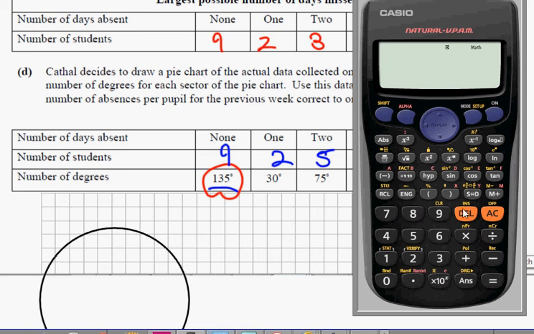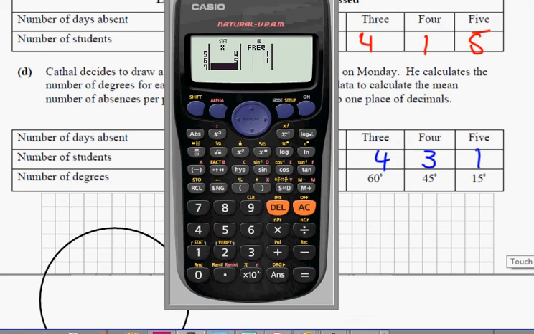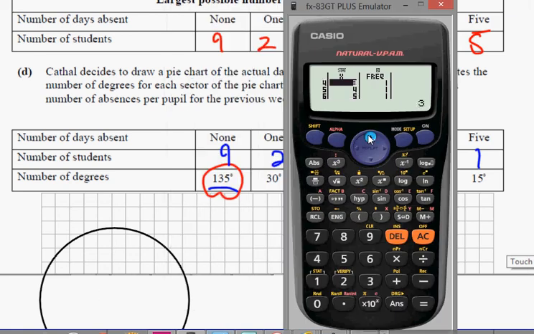On. Now, how do you get the stat mode now? Shift, Mode. Oh yeah. Stats. One variable, or which one do I press? 1. Now let's put in the numbers. Okay? This is none. 0. What's next? 1, 2, 3, 4 days missing, 5 days missing. Is 5 days missing the total? The last one. It's the last one.